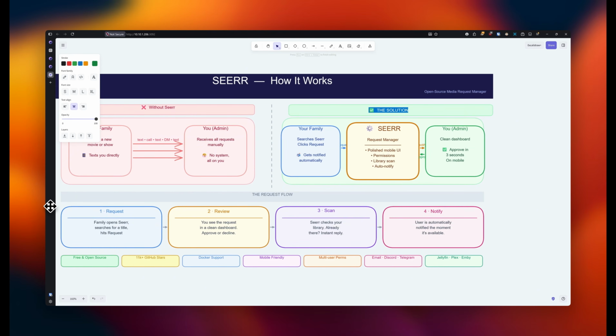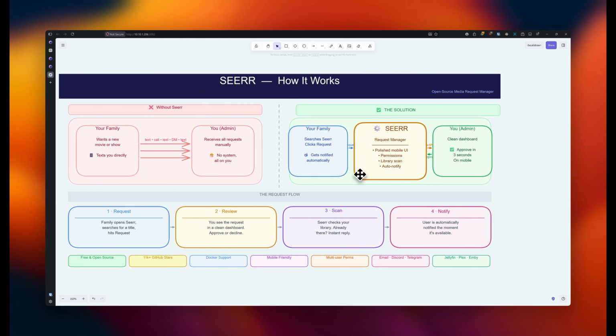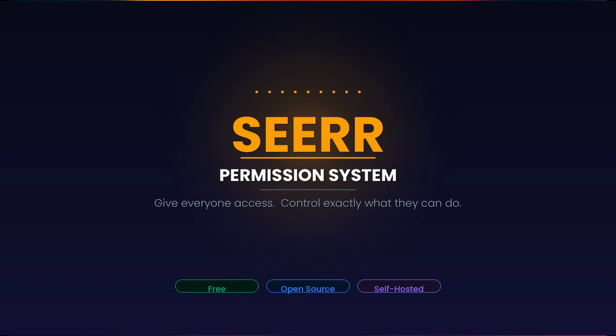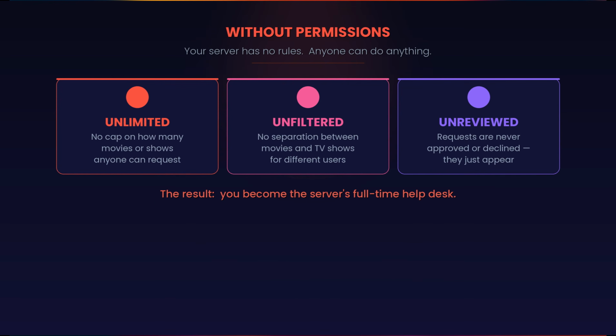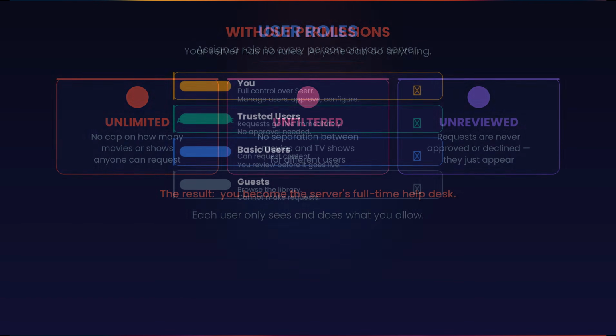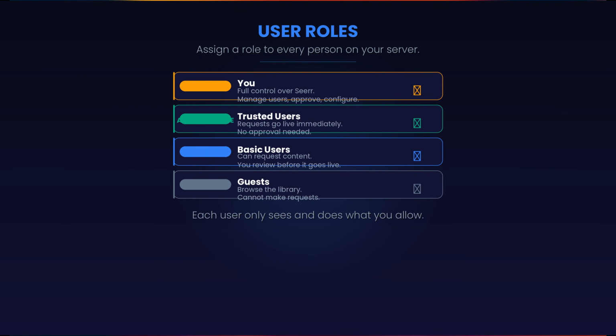And there is one small detail about the permissions. This, I think, is really clever. Now think about this. You can let users request individual seasons, not the whole show. Let's say you want them to get only individual seasons. You can do that. Just one season that they want.